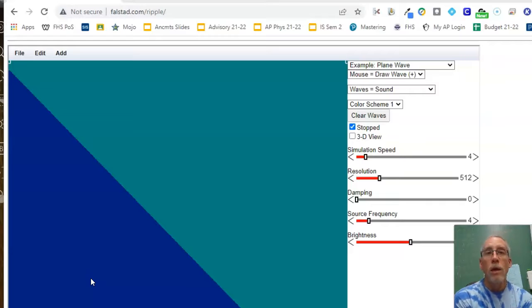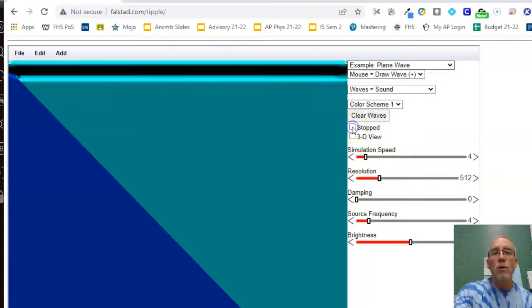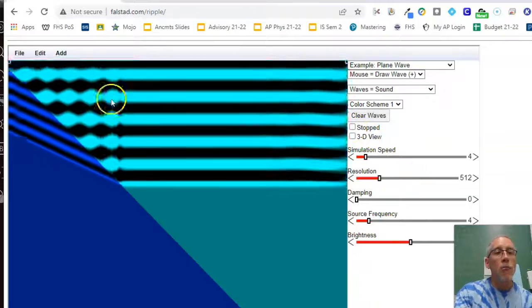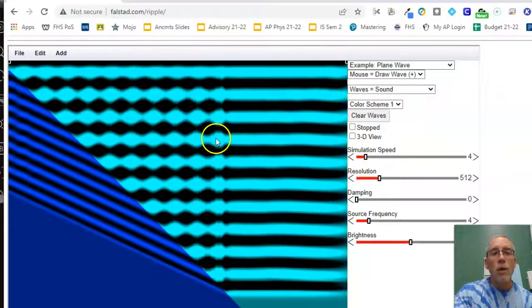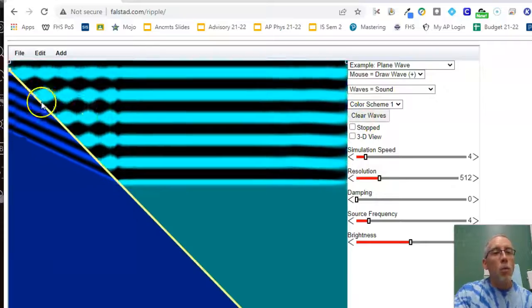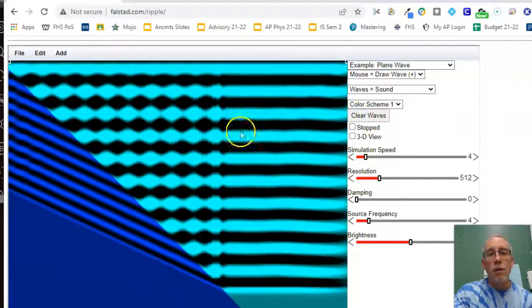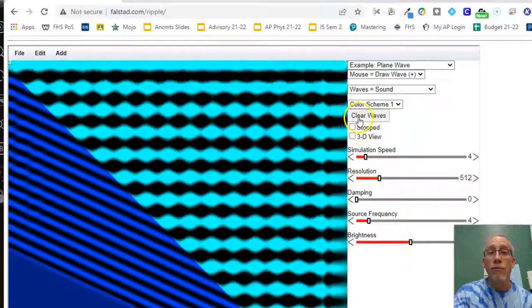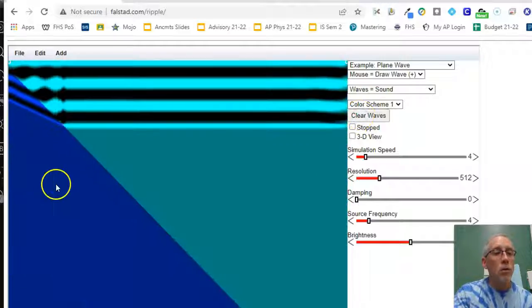So you'll see here when it gets to the dark blue region that the speed of the waves will be different. Okay, so we're going to make plane waves here just like we've done before, and you'll watch them. And let me point out first the reflection. You see this reflection? It's heading rightward. Follow my mouse here. That is something that I can't really help, but waves will reflect off a boundary like this as well as refract. So what I want to focus on now is look at the dark blue.